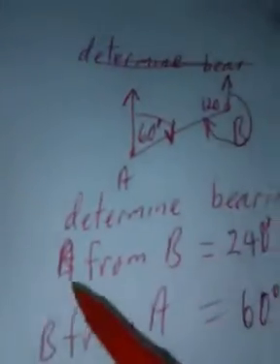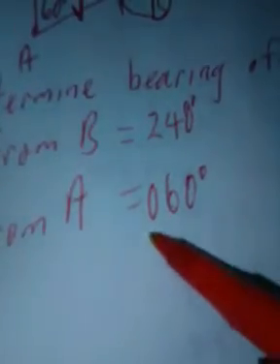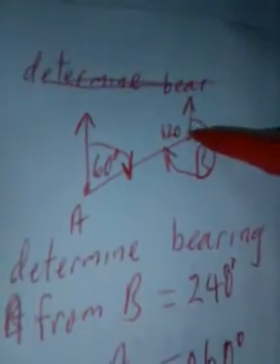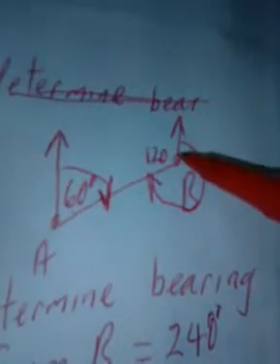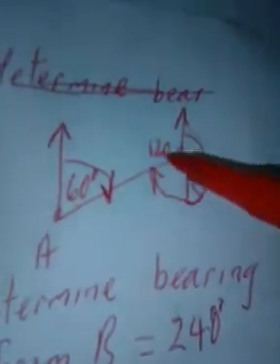Now, the bearing of B from A. From A, I'm going to B. So from A, I'm going 060 degrees. Always written as a 3-digit number. Now, A from B. From B, I'm going to keep going until I hit A. How do I find that? If this is 60, these are called co-interior angles, angles between parallel lines, all right? This is 60. These two angles add up to 180, so this is 120. Now, if this is 120, this whole thing is 360. So 360 minus 120 is going to give me 240. So the bearing is 240 degrees.